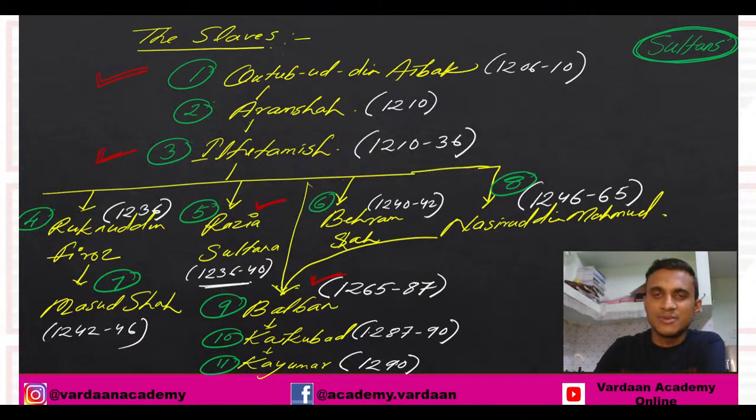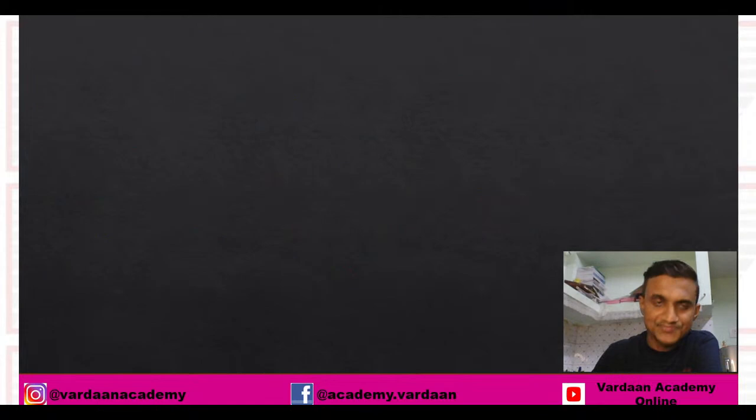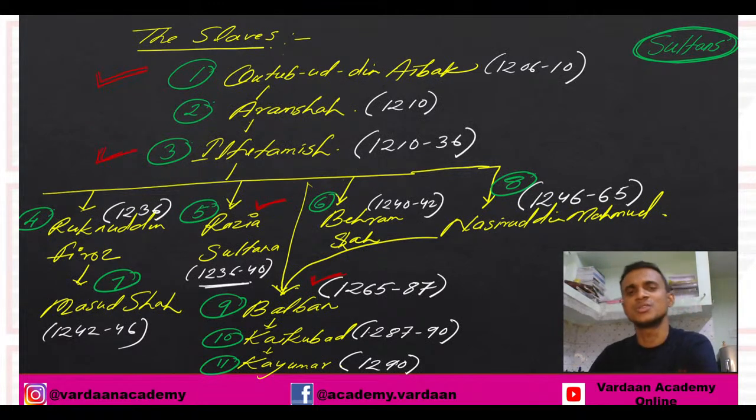So we will first study about Qutub-Ud-Din-Aibak. Okay, so before we start with Qutub-Ud-Din-Aibak, if you can see here and you can tell me who ruled for the most number of years, who ruled the highest. So highest rule has been done by whom? Okay, in the slave dynasty. However, this is not a question that will be posed for you. However, the students who are preparing for UPSC or PCS examination, you must be aware about who are the rulers in each dynasty who ruled for the highest. Because when the question is going to be posed to you, then you should know the facts very clearly so that you can answer those questions and you can write your answers. Okay?